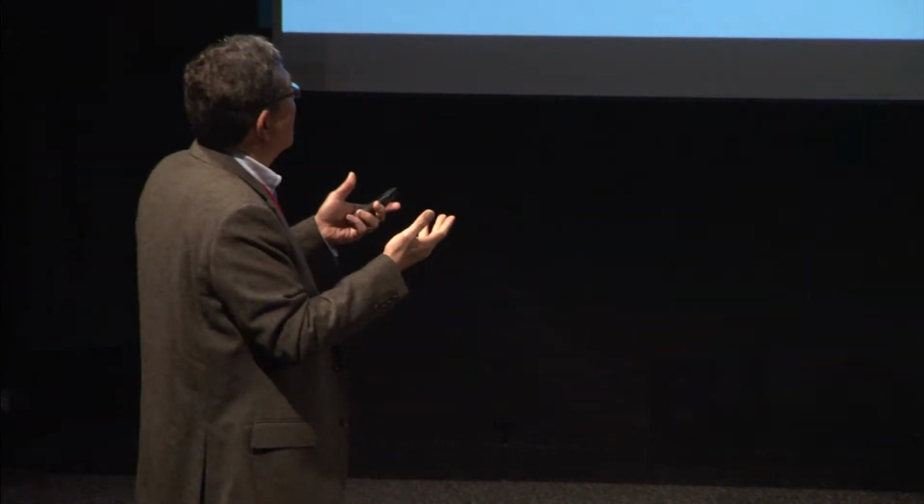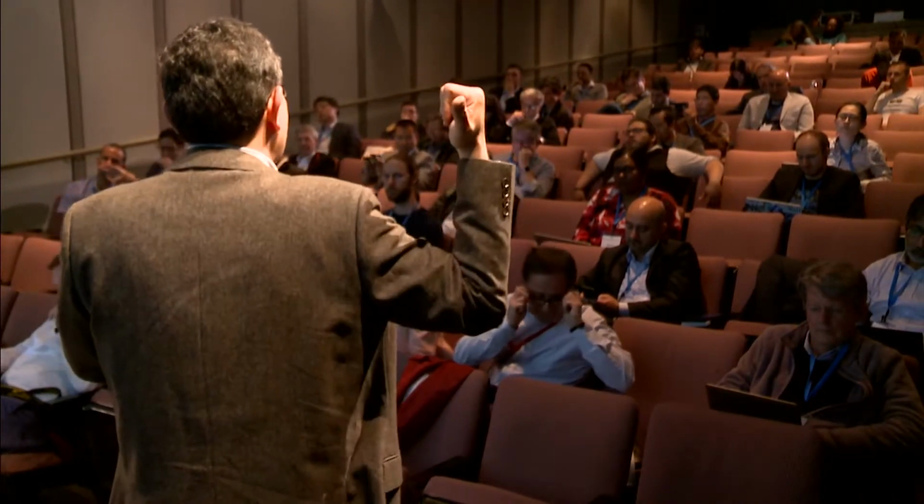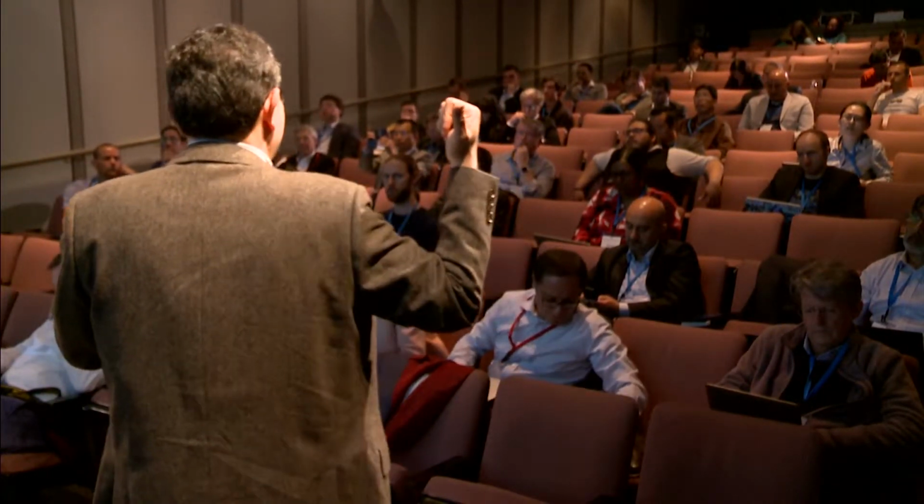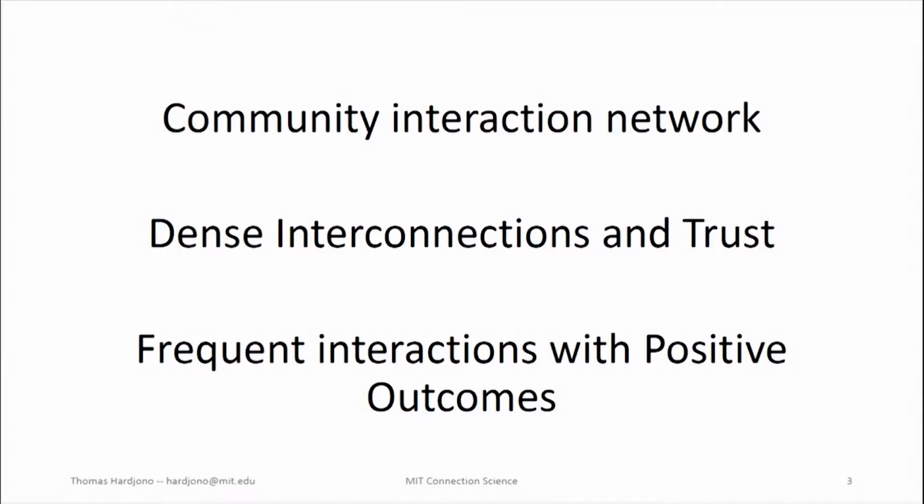So, and these are some words I'm just going to talk about. What we want is to capture the community interaction network. If I have a relationship with my neighbor in the back, Bob, it's because he's my neighbor. He cuts my lawn. I fix his Wi-Fi because it keeps breaking down. I install whatever updates he needs on his Windows machine. So we have a good relationship because of frequent interactions with positive outcomes. I benefit. He cuts my lawn. I hate cutting lawns. He benefits because he's a total non-tech person.